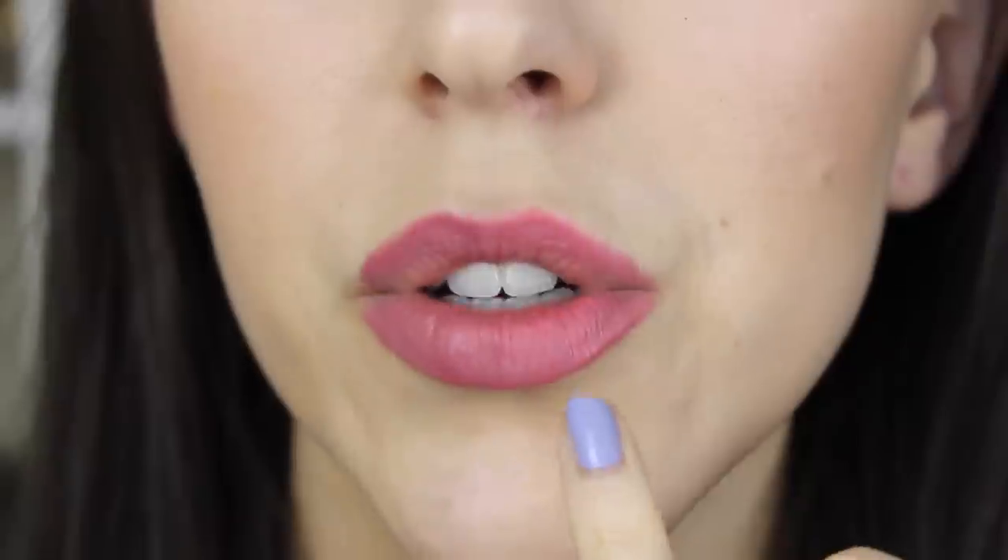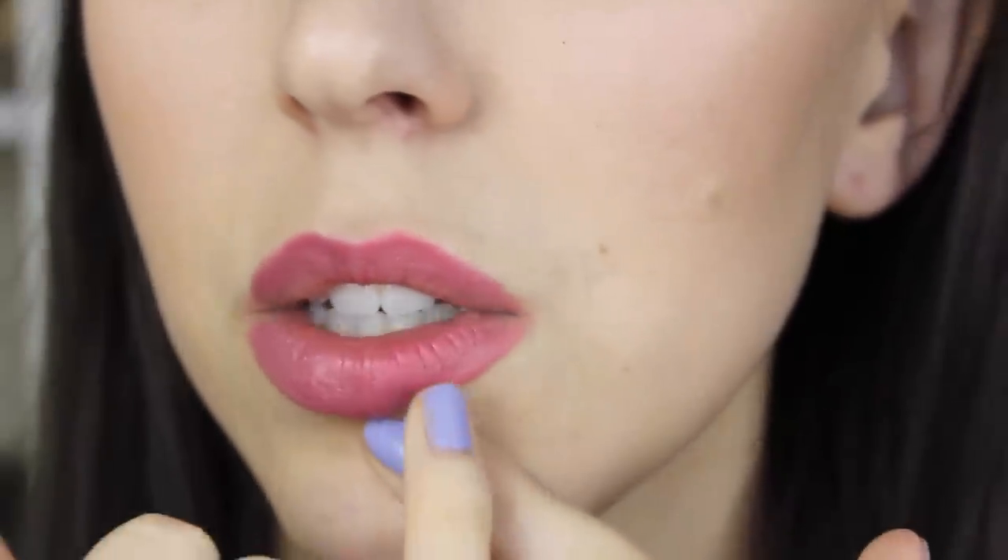They're both great options. I just wanted to say that the NYX one is starting to emphasize any dry patches — the color tends to just stick to dry patches right now. I'm not sure you'll be able to see but it's starting to show here. The Sephora side doesn't have that issue, so it's a little more moisturizing. It's up to you if you think it's worth the price. Personally I do like the formula and I will get some more shades because it's really good.